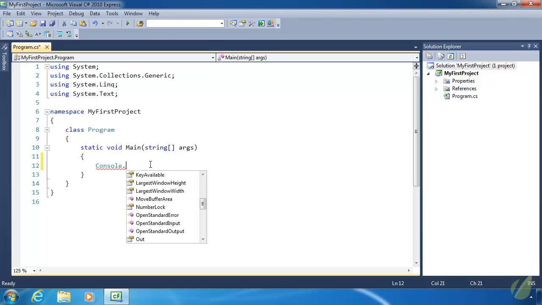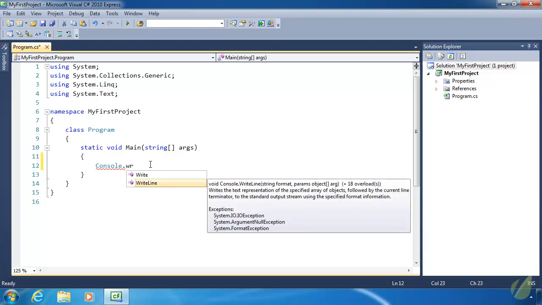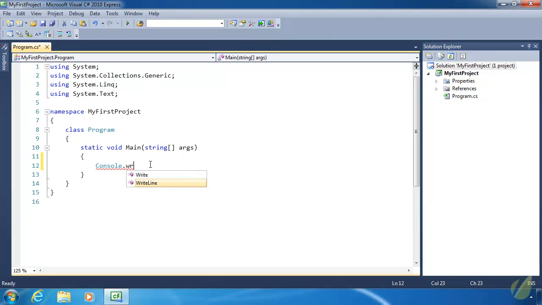Now, logically, we would be writing text to a console window. So let's just start typing the word write. And IntelliSense is going to filter that list down according to what we write. So we've started with WR, and IntelliSense is going through that entire list and searching each one of those properties, events, and methods to find anything that has WR in it, and then it filters it based upon that. So we have two methods. We have write and WriteLine.